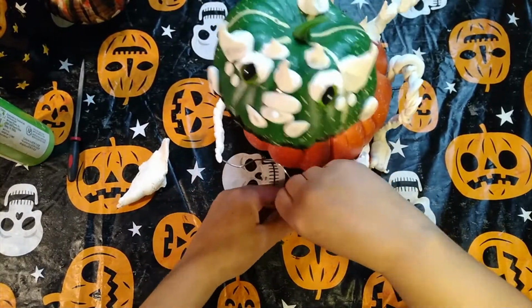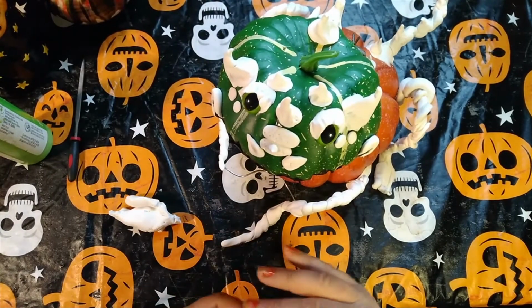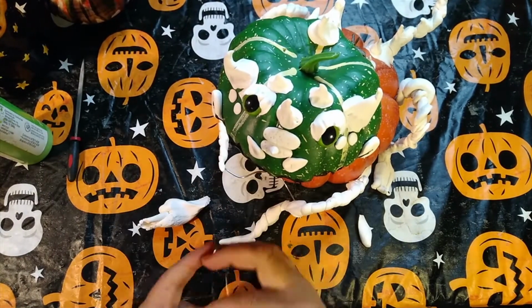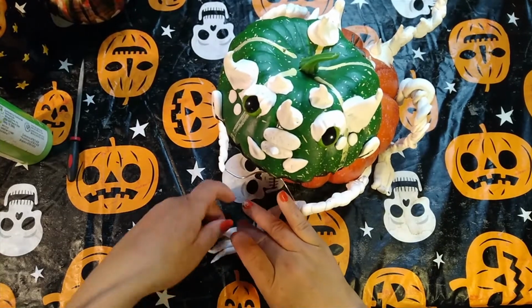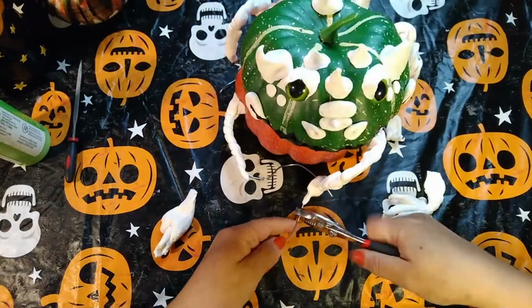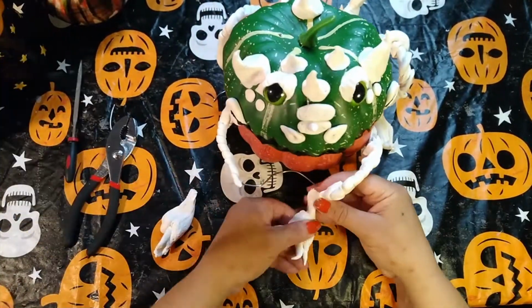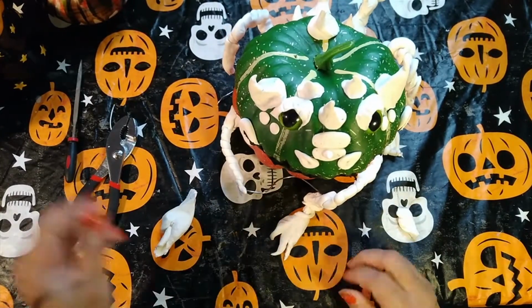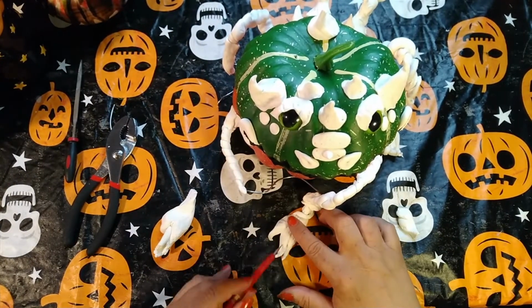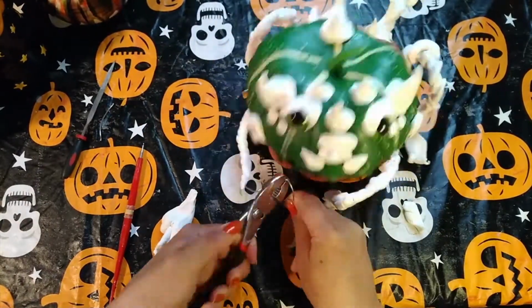Just wrap your Model Magic around the arms and legs. I cut this wire a little too long on purpose, because I had so much of it. But I needed to shorten that down. So it's better to go a little too long and then just shorten it down if you need to. And I wrapped a couple different layers of vines on the arms and legs and the tail and the neck to give it more stability where it needed.